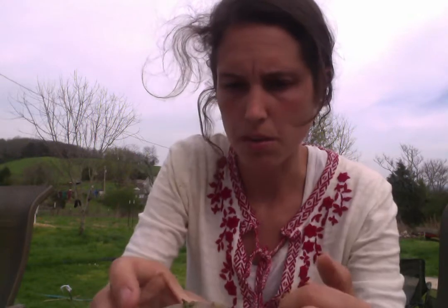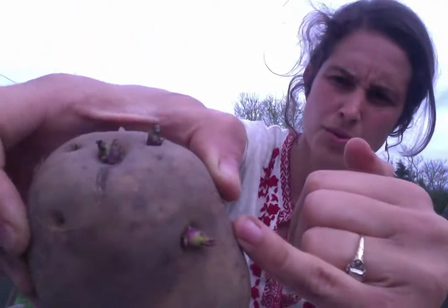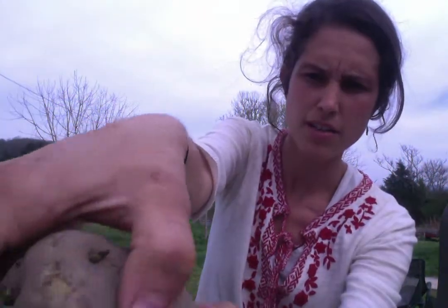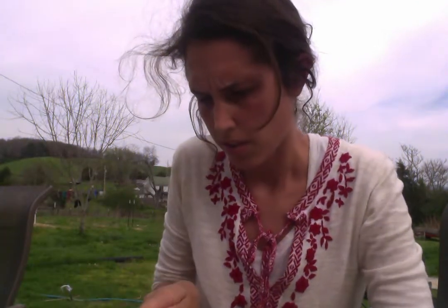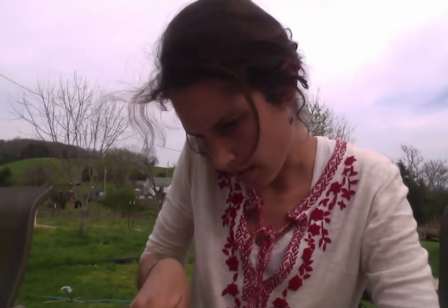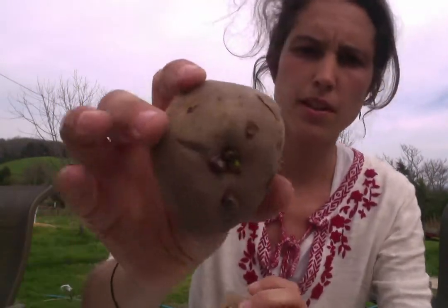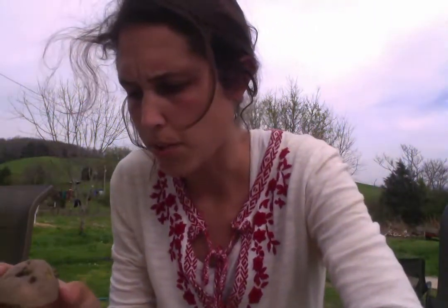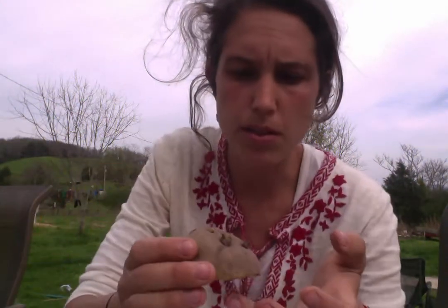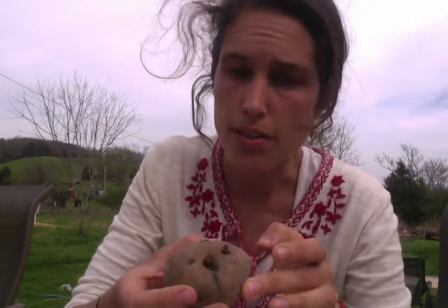So on this one, I'll just want to make sure that I leave enough eyes. So you can see there's 1, 2, and 3. And so I'm going to cut it so that it leaves 3 eyes on one half and 3 eyes on this half too. And when we plant them, you can then place them in the soil. You don't place them in water.